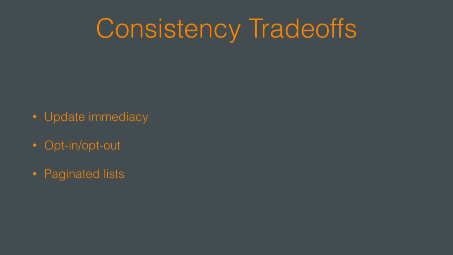So there are some trade-offs to consider here. It isn't quite as simple as just making everything automatically consistent. For example, we may want to delay the publish. So imagine that we're on a mobile phone and we navigate to a new screen. The user can only see the new screen anyway. So we might want to prioritize rendering that new screen before we update any other screens that the user can't see right now. And so we're having some amount of eventual consistency. Technically speaking, that screen is not consistent, but we can't see it, so that's okay.